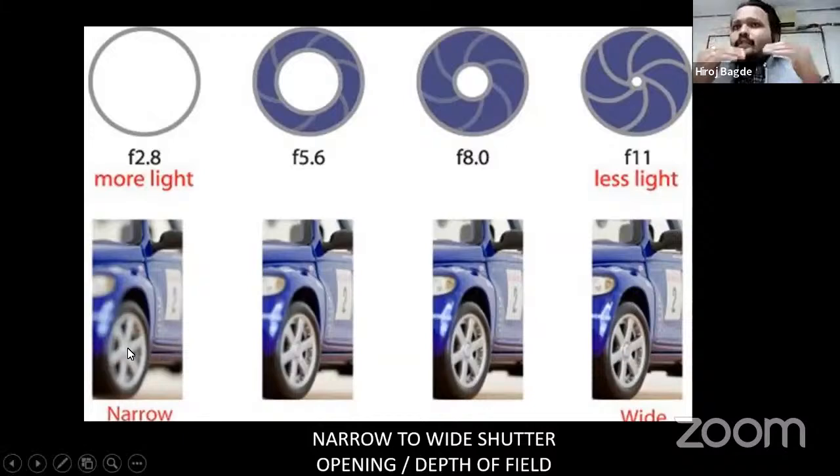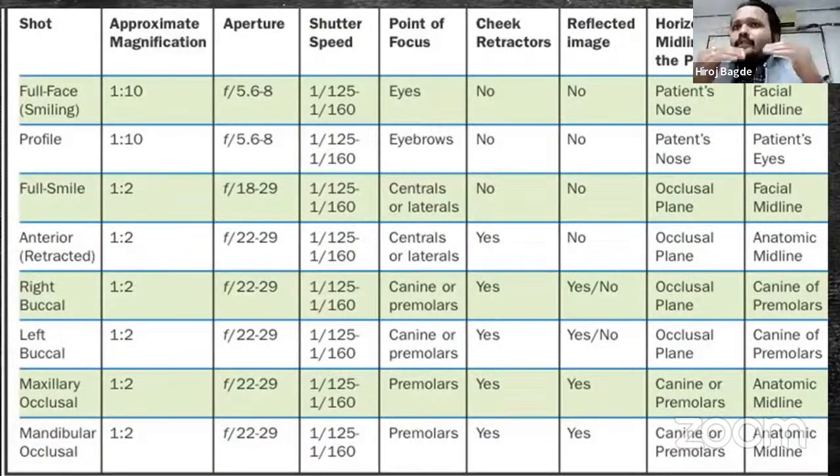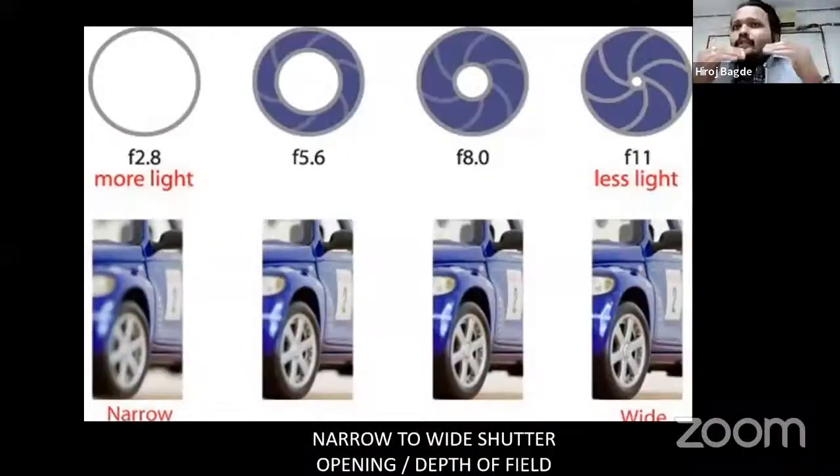Can you see the image here? We have two different images where I am focusing a bit on the central portion of the car, but as I increase the f number, I'll get the whole car in detail. So I will require more details in macro photography, so my f number will be at a higher range. I'm not telling f11 specifically, but it will be at a higher range. So I will have a wide kind of field of vision. My f number will be at a higher range whenever I'm using a DSLR.